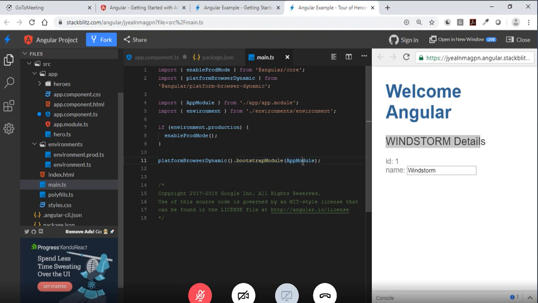And what content are we passing? AppModule content we are passing. From where is that module coming? From app, inside app.module.ts. As ts is the main language, I am not going to mention the ts extension. Simply, you can see the app folder, inside app.module.ts. Whatever content we keep inside this app.module.ts, the total content will be rendered in the browser using bootstrap module, because we are passing it to this module. So the main task of main.ts is that whatever file we pass, that total file will be rendered in the browser. What file are we passing? The AppModule file, so the app.module.ts file is here.